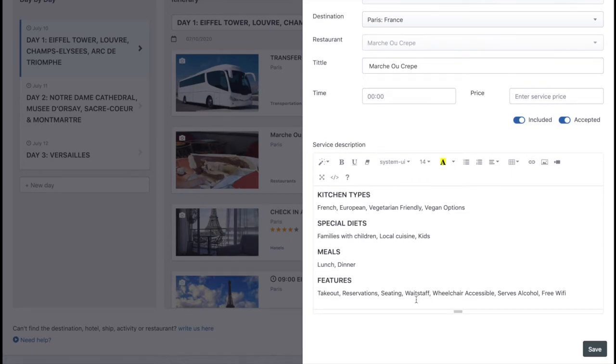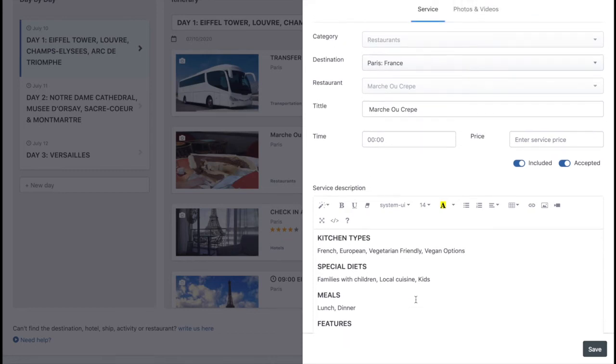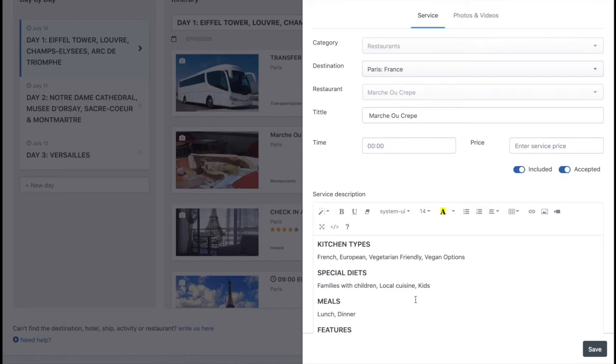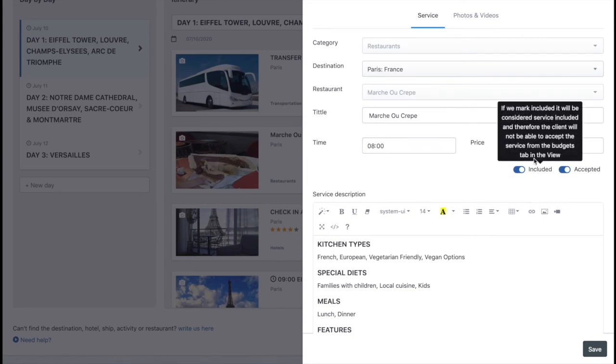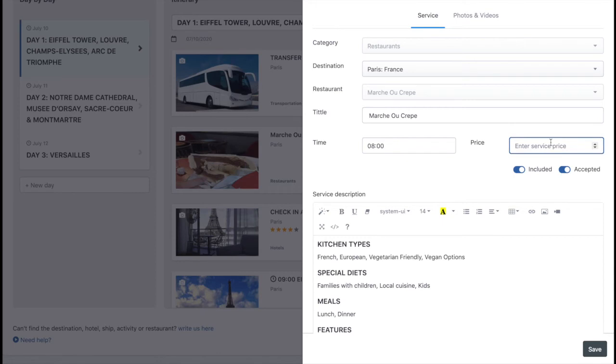Even if you don't have the restaurant you are looking for, because it's a small cafe or something that we don't have in our library, I suggest you use the content that we have here because it already has cool pictures that you can use and you can always change the name. You can always come here and put the time. So the check-in at the hotel, I'm not sure, but you can always put here 8 a.m., the time of having this beautiful meal. And you can always put a price on it. It's, for example, 20 euros.